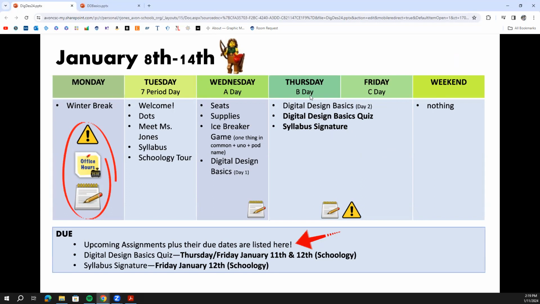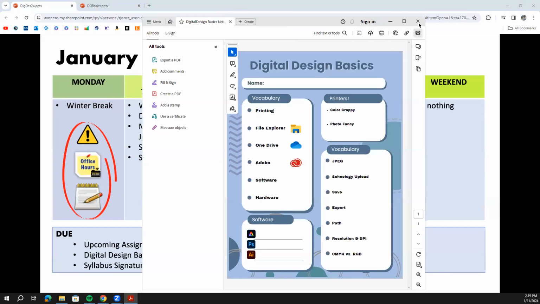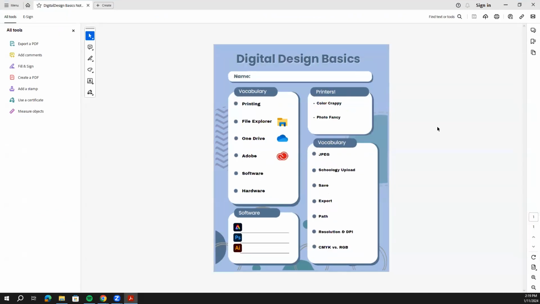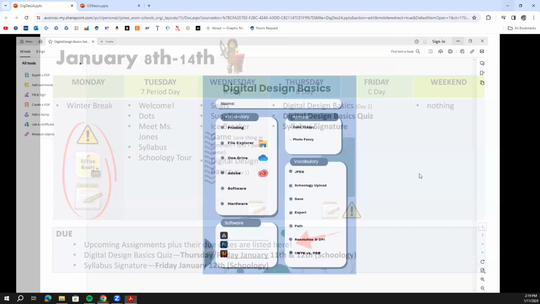But for today, we are going to continue forward with that digital design basics that we started together. So you will want to pull out your note sheet. Hopefully you still have it in your desk drawer. For my third period class, please grab it out of the cabinet you had it in. If it was in a wrong location, I have moved it to the right location, okay? So go ahead and grab out that digital design basics note sheet. We're going to finish that today.